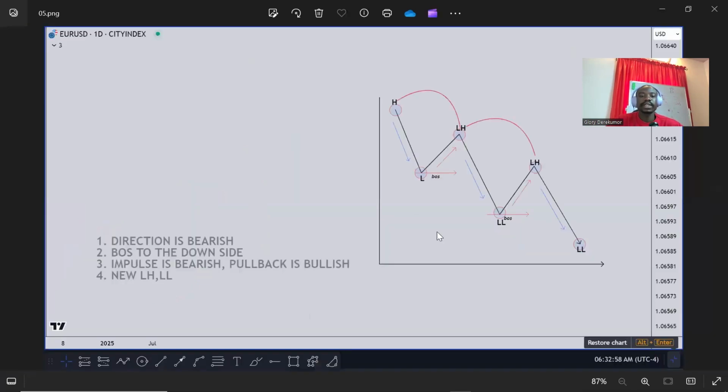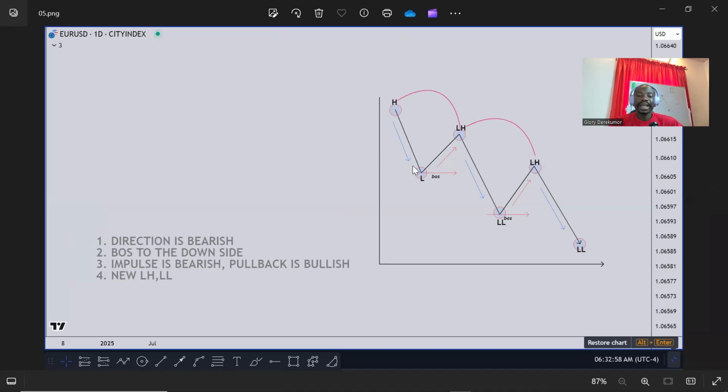Now, when it comes to bearish market structure, this is the direct opposite of what we have in a bullish market structure. Okay, now imagine the market opened up with a high price. Sellers are very excited. They are willing to get into the market from that high price. And of course, they start tanking the market from the high price. Now, this high price is going to give us an impulse leg with the number of sellers coming in. It's going to give us an impulse leg, causing the market to fall lower to give us a low price.